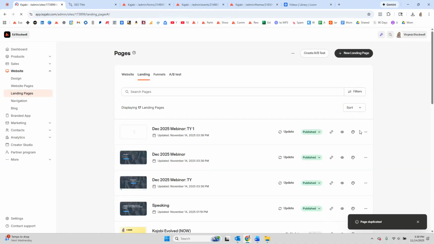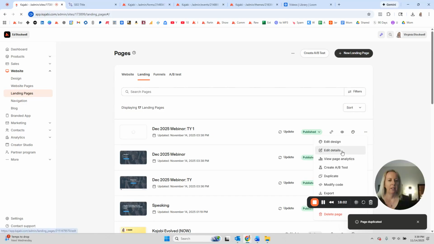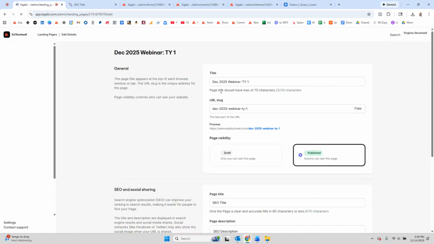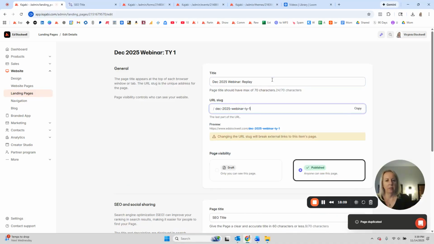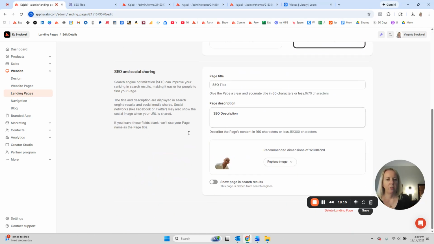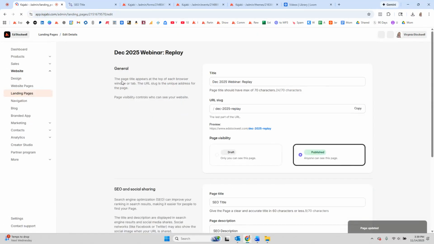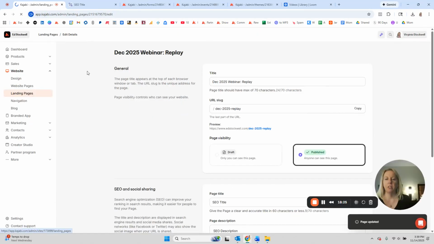And I'm going to rename it, edit details, and this will be the replay. It doesn't matter what you put in here because I'm going to turn off showing it in search results. Save that. Let's go back and edit page.